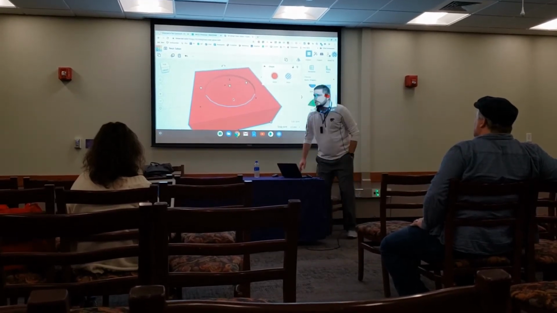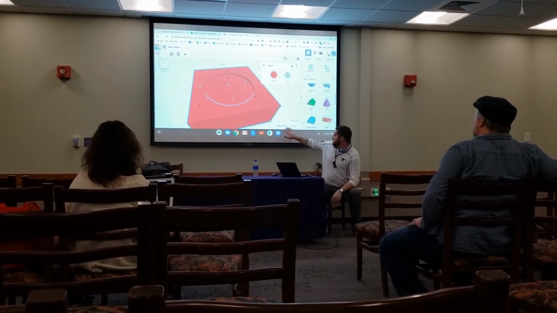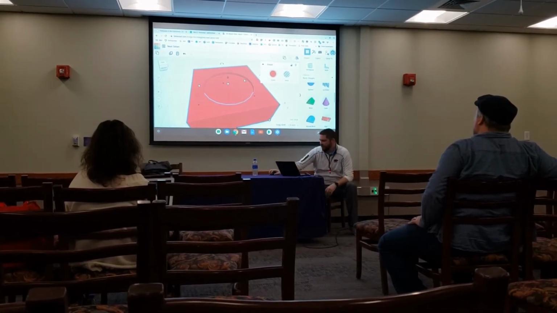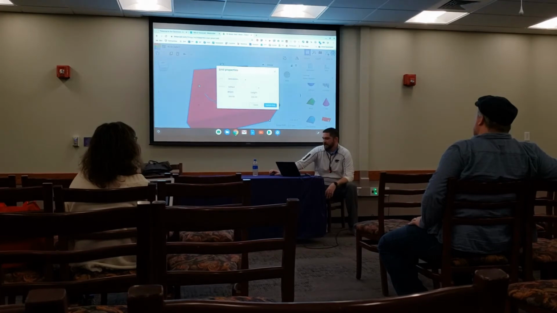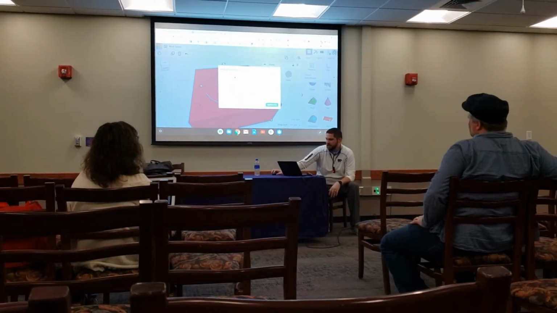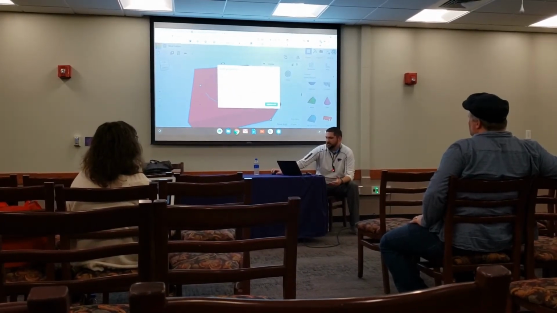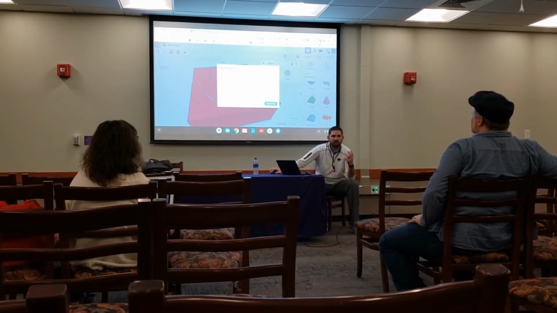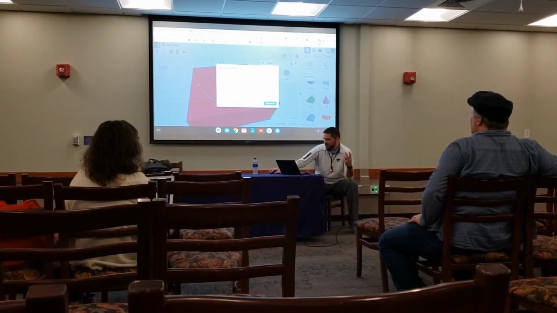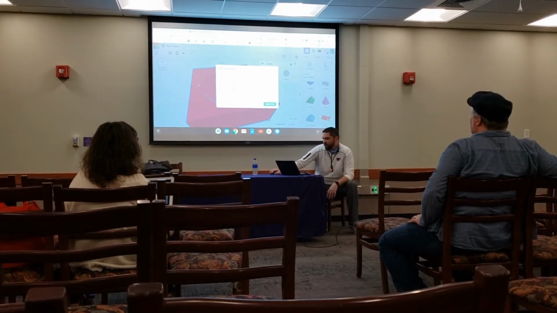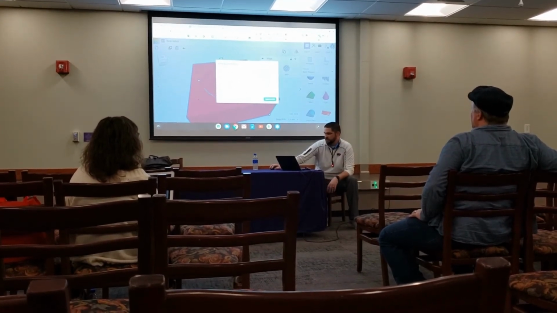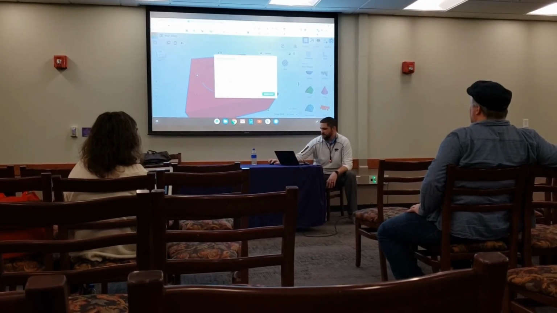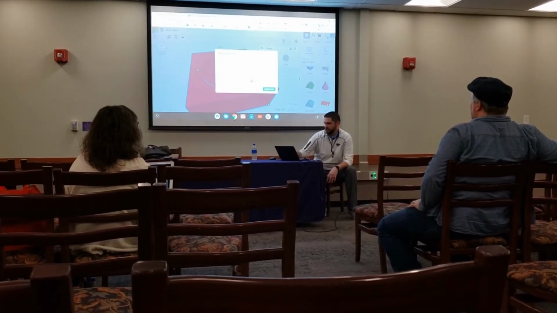Can you change it to inches or whatever? You can. Yep, it's automatically in millimeters, and we can change that. When we click edit grid, this is the grid of the work plane. We can change it to inches or bricks. Bricks would be like Lego, so you can tie Lego into this as well. But if you want inches, you can do that. You can change the size of the work plane. So if I wanted it 12 inches by 12 inches, we could do that.